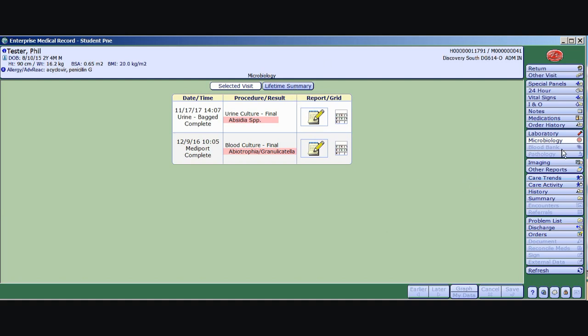Blood bank is grayed out, but in there you could find what tests have been done, a summary of the number of products a patient has had, and then the actual transfusions they've gotten this visit. It tells you whether or not there's been a transfusion reaction, and if there has, you can read the record of it. Pathology works similarly to microbiology in that there's a report grid kind of a thing.